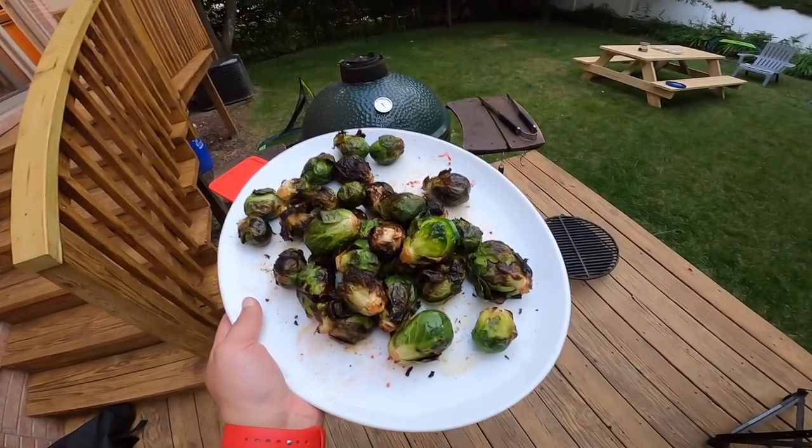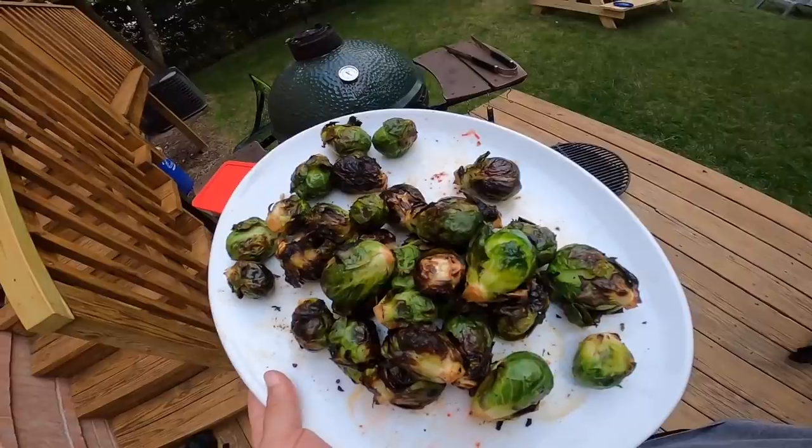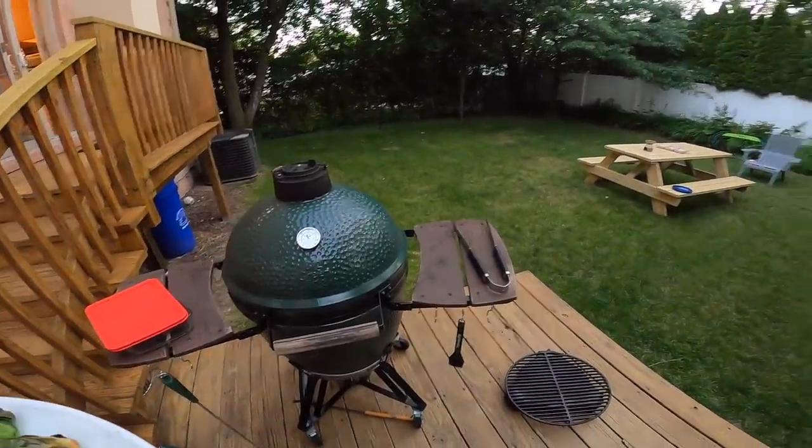Come here. Alright guys, this is the grilled Brussels sprouts which we're having tomorrow. So yeah, we are done with the grilling. The grills are all off. We're done with the grilling and going back in.